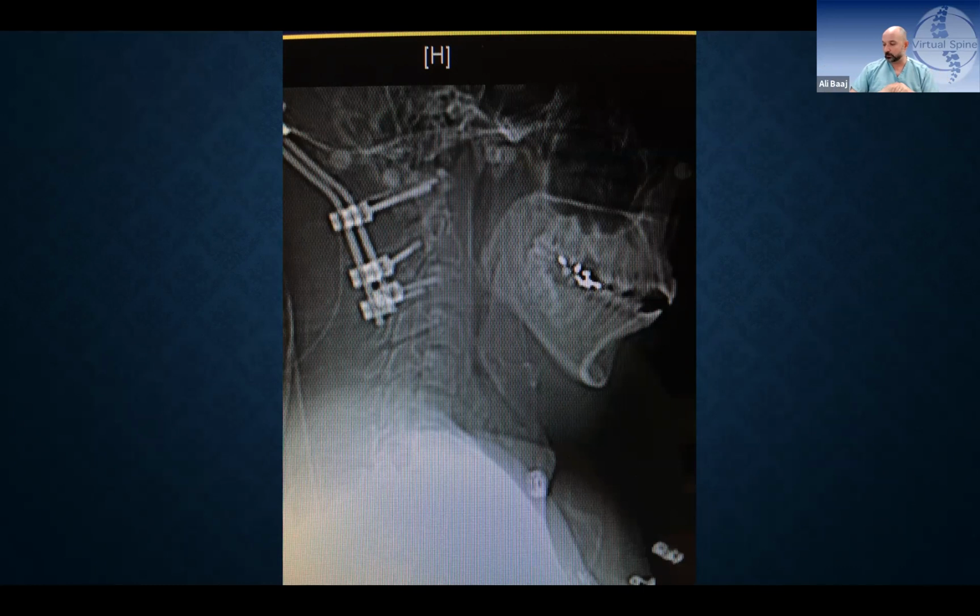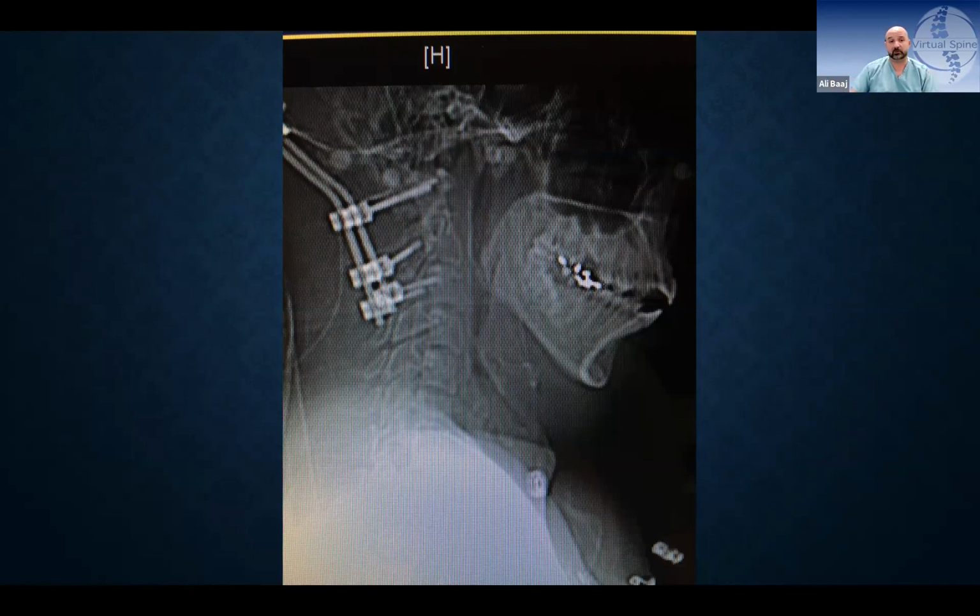Exactly, kyphosed or flexed. So this is somebody that was fused like this, and on the lateral X-ray you see the angle of the mandible. It's basically touching the vertebral bodies. If that angle of the mandible is touching the vertebral bodies, for me, that's not a great way to fixate that patient, because they're likely tucked in and they're likely going to have swallowing issues and potentially breathing issues. And this patient actually ended up getting revised. It can happen to anyone. It wasn't my case, but it definitely can happen.